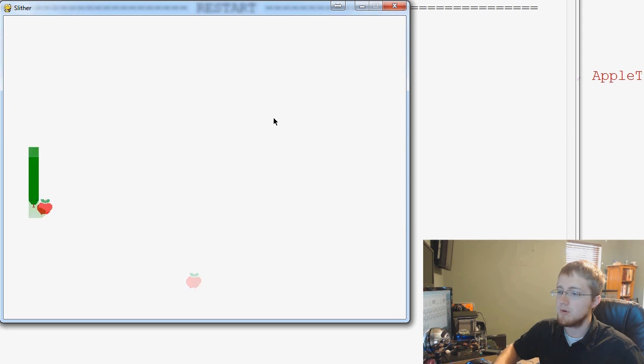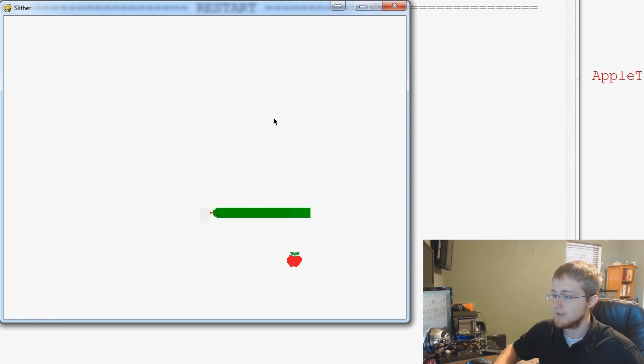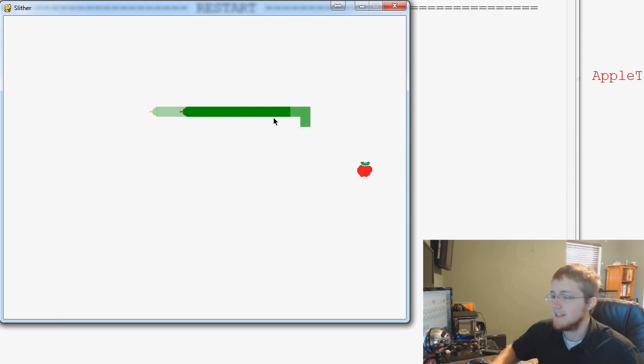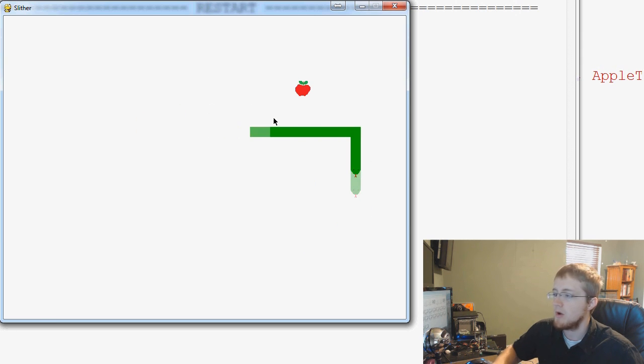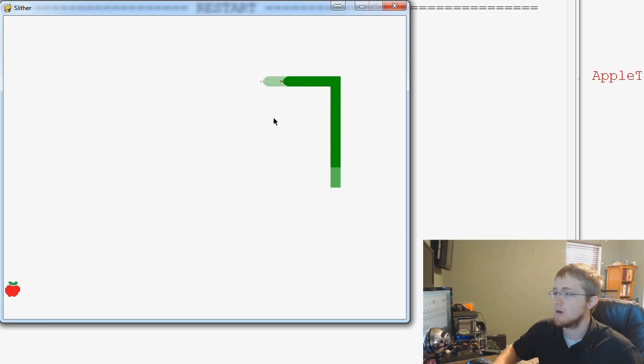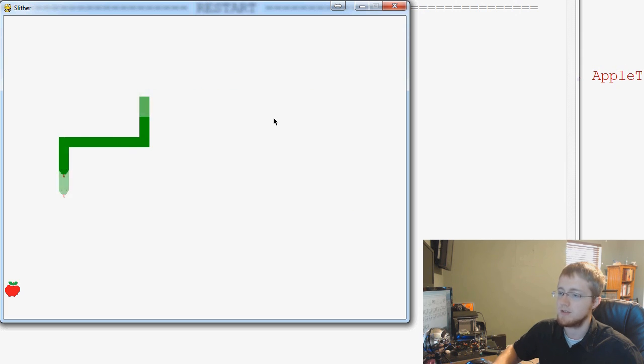So now we've got an apple, we've got a nice looking snake, we still need score, and we still need to upgrade our icon. We're going to be working on that in the next video. Also, I did happen to notice, aside from the other error, since we've changed the apple up a little bit, the apple is no longer a 10 by 10. It's plausible that the apple is somewhat off of the screen, so we're going to work on fixing that as well. So stay tuned for that.